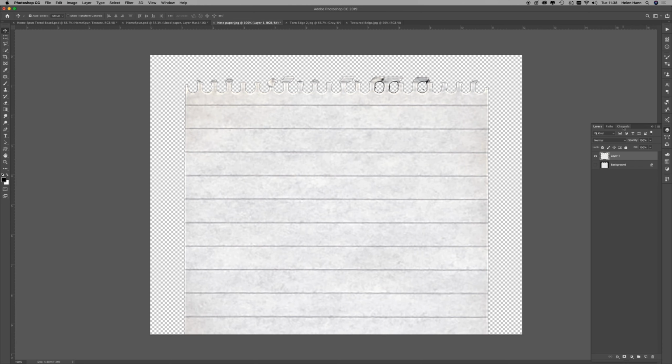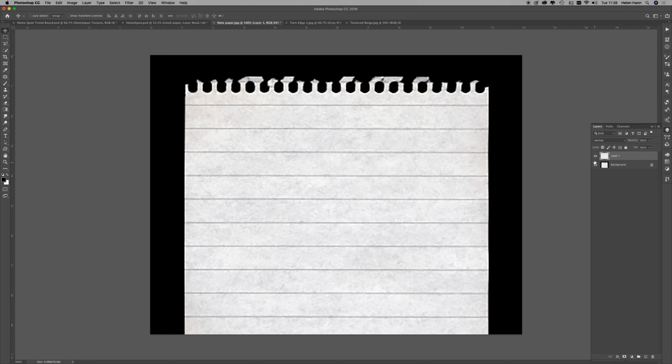So I'm just going to, there we go. So that's the original document. Well, actually it isn't, that is. So I'll delete that layer. Okay, so this is my original image. So what I'm going to do first of all is get rid of this black background, and I really don't want this black background, so I am going to select it using this tool here. This is the quick selection tool, and I'm just going to drag over this black area.